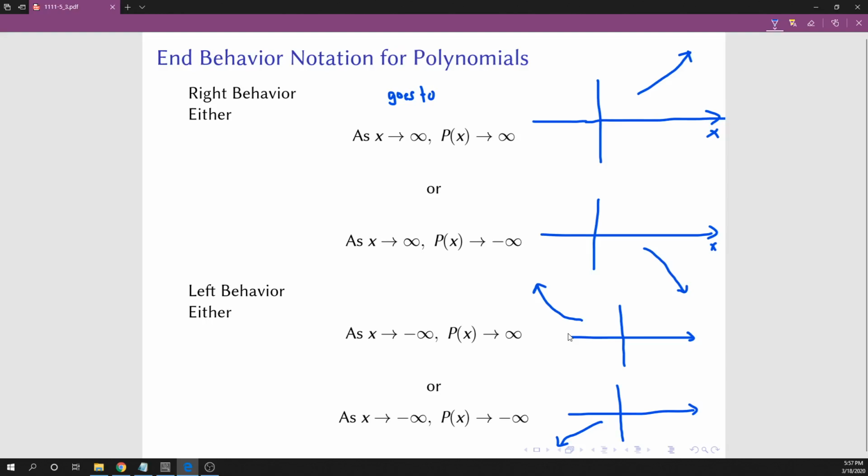So don't mix those two things up. With increasing, decreasing, the perspective is always left to right. But with end behavior, especially as you're going to negative infinity, going far off to the left, you either say it's going up or going down. You don't give the answer in terms of whether it's increasing or decreasing.